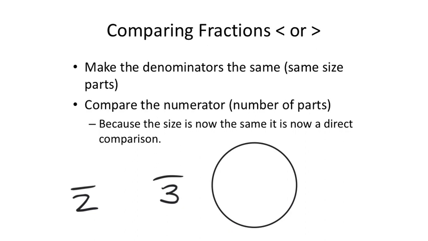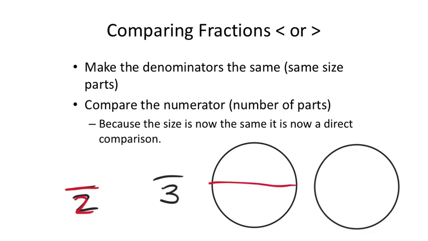So if I had this pizza right here and I had another pizza right here, the same size, hopefully. So the first one, we're going to cut in half. Okay, there's cut in half right there. Well, what if I cut this one into thirds? Okay, fair enough. And yeah, this may not be exact, but I'm doing my best. My problem here is that the sizes of the pieces are not the same. So how can I make them the same?